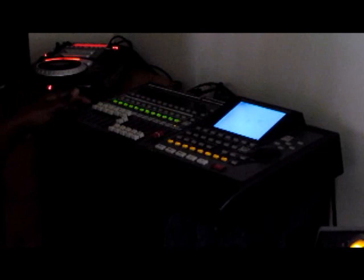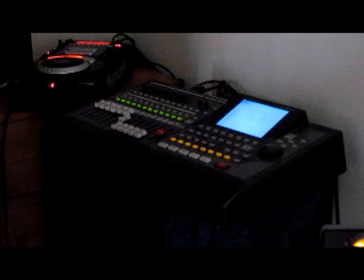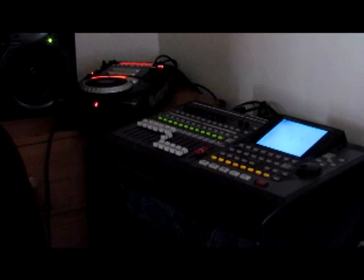Working on the Roland VS-1880. It's 1 through 8, 7 and 8, 9, 10, 11, 12, 13, 14. Last two tracks you mix on. And this has been a workhorse for you, hasn't it? Oh man, I've had this thing for over 10 years. Yeah, but it's doing its job.